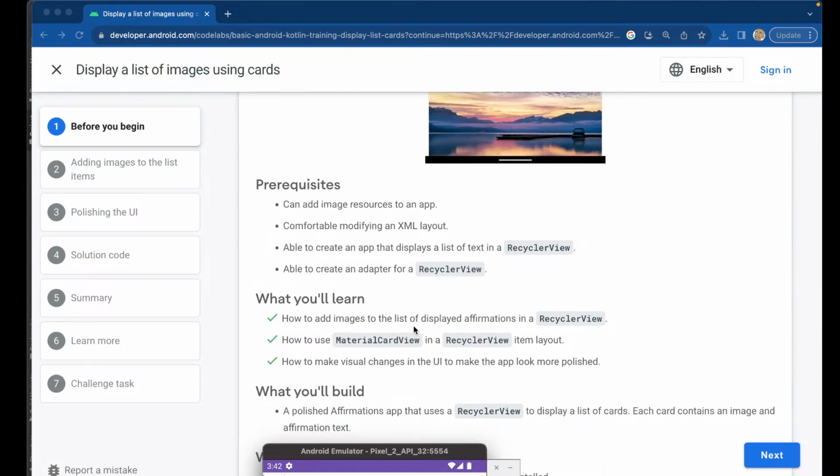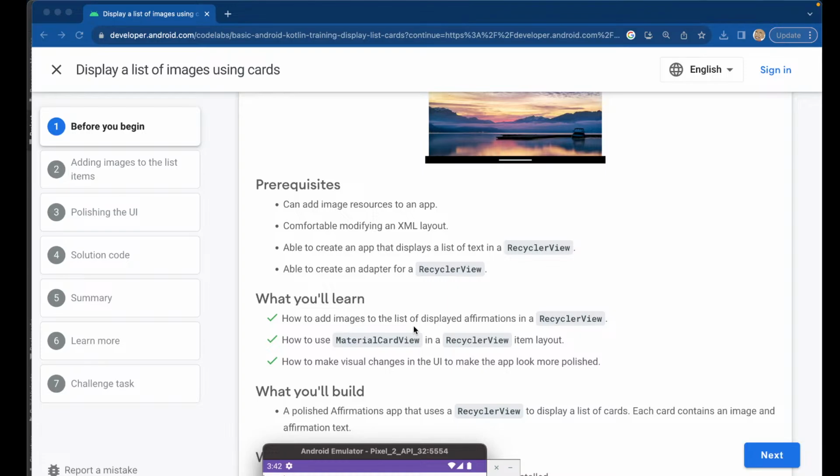Prerequisites: can add image resources to an app, comfortable modifying the XML layout, able to create an app that displays a list of text in a recycler view, able to create an adapter for a recycler view.